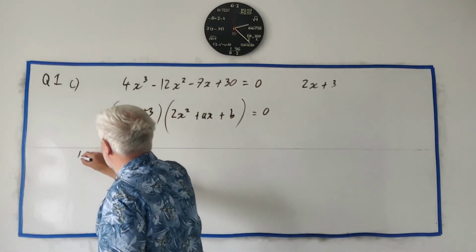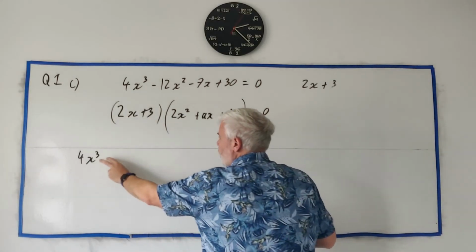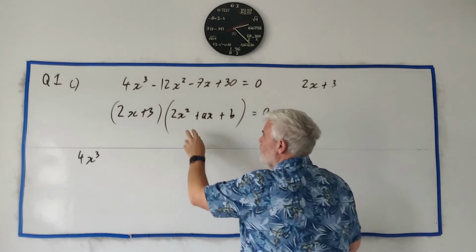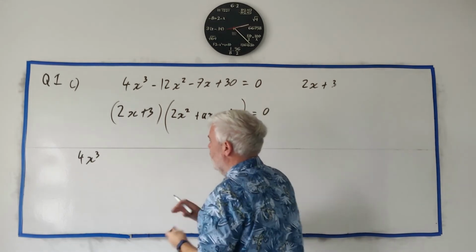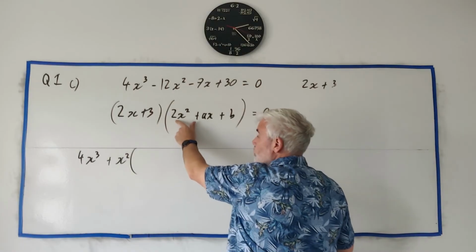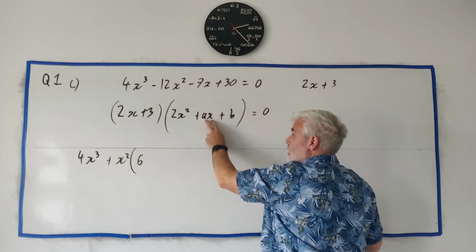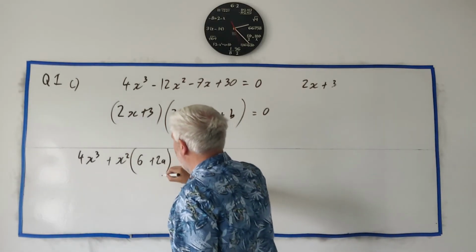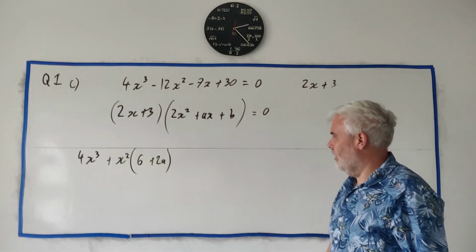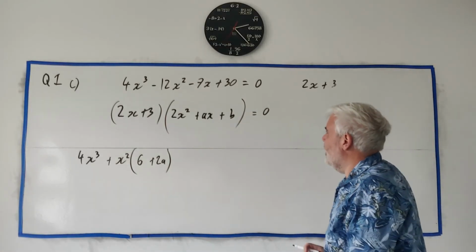2x by 2x squared is 4x cubed. Actually, let's take a few shortcuts. All the x cubes, that's the only way to get x cubed. Where are all the x squareds? We would get an x squared from this times this. So let's write just x squared, and there would be 6 of them. 3 times 2, we get 6x squared. But then there'd also be 2 times a. So it'd be 2a x squared. That's all the x squareds. Hopefully you're following how I got there. You could have written it all as one mess and combined it to this point, but I'm just skipping a little bit.